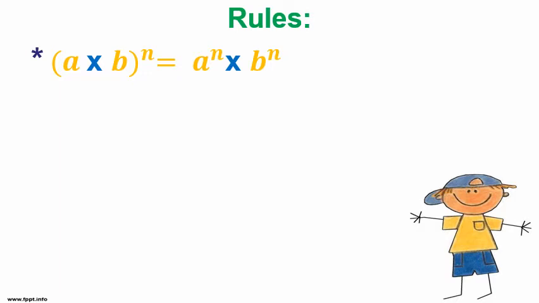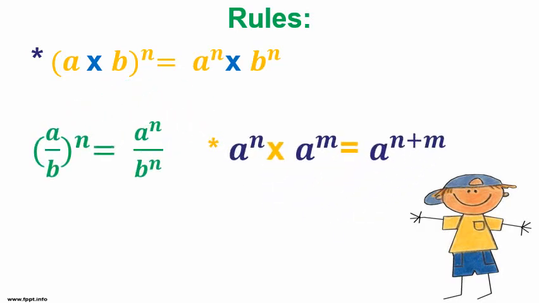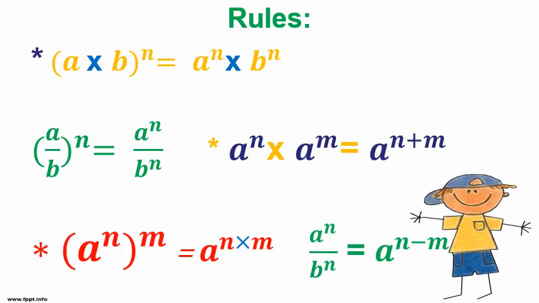Before we start, let's recall the 5 rules we have taken till now. Two numbers multiplied with each other having the same exponent, we can distribute the exponent over multiplication and division. If I have two numbers which are multiplied by each other with the same base, we keep the same base and we add the exponents. If I have a number having two powers with a parenthesis, we multiply the exponents. And if I have two powers divided by each other having the same base, we keep the base and subtract the exponents.